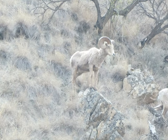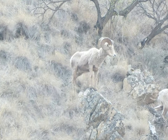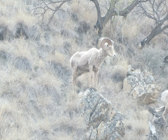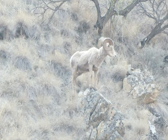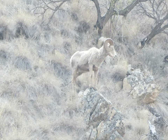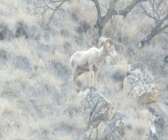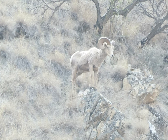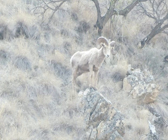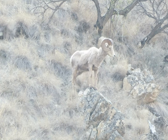These next few clips are of the biggest ram that we saw on the trip, and he's an old, nice, big ram, carries his mass clear out to where he's broomed off. Just a beautiful, beautiful ram, and he's got a young ram here with him that you'll see in some of the clips, and he's just a magnificent bighorn sheep.